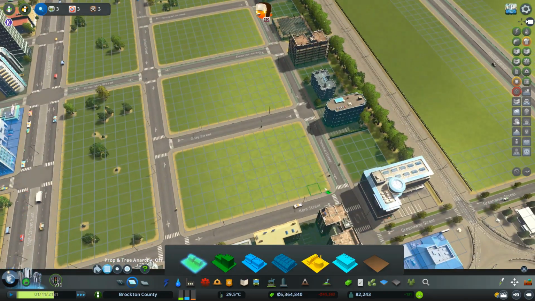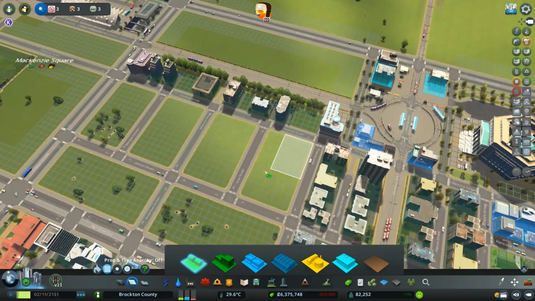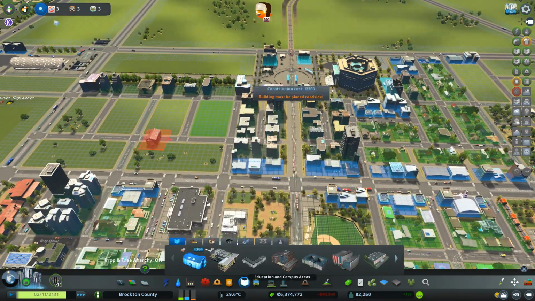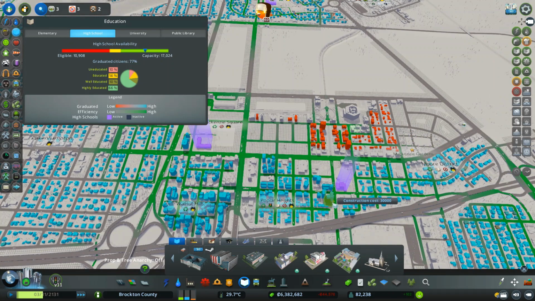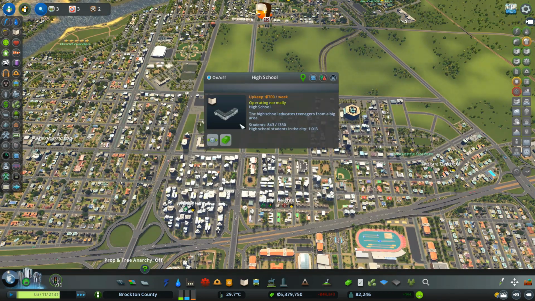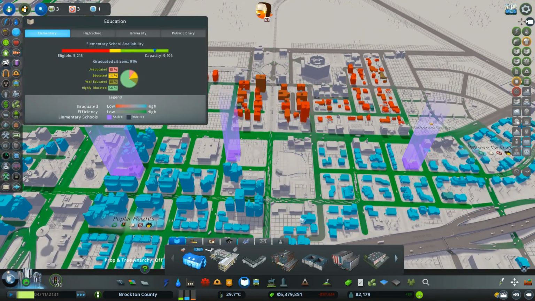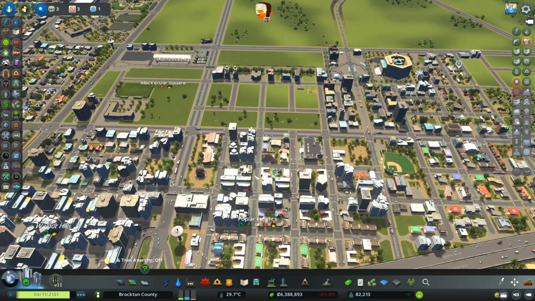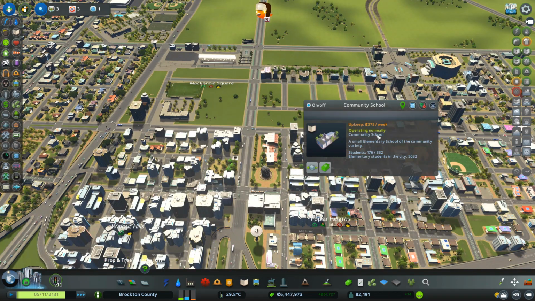Let's go with low density, and we're going to start with. Oh, actually, sorry, I forgot what I wanted to do on this one. I think we're fine to just click this in, but we need to get some schools in now. This is why I left a bunch of spaces open on this end. So if we look at elementary schools, horrible coverage. I mean, there's a high school right here. There's 2 high schools that aren't even full. So maybe we don't need a high school, but we should definitely get an elementary school. Oh, no, maybe not. That's pretty full. That's also pretty full. There was another one, wasn't there? I am missing it. Oh, it's a community school.